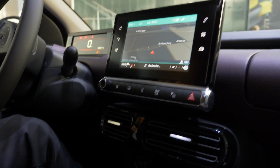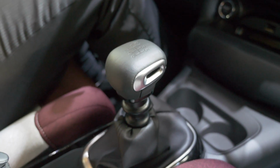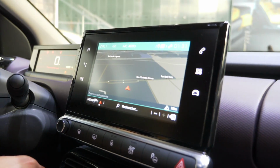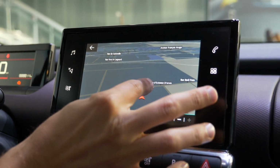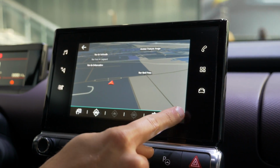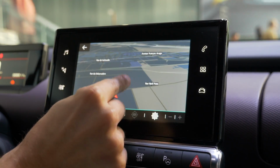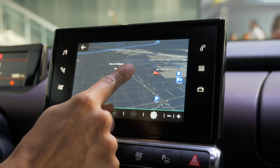Also, manual gearbox here, by the way. This is a 6-speed manual gearbox. You can see how they laid out the middle console in a little new way. And here we also have power on the infotainment system that I can show you. 7-inch, this is the GPS view. See, they have also worked a little bit on the reaction times, but this one does not work. It doesn't seem to be a capacitive one. So it's the maximum GPS view. We have to use the minus plus button. There we go, because we were all the way zoomed in. So here they worked on the responsiveness.